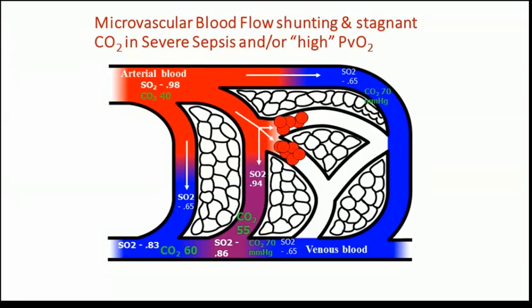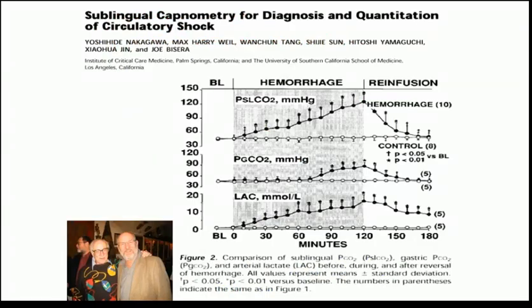With this parameter, if you are able to know what happens for the CO2, and this is an old story with the Tonocap, for the older guys, we did it in the 80s and 90s, the Tonocap in the gastric area, showing that the gradient between the local CO2 and the CO2 on the arterial side, the higher the gradient, the lower the perfusion of the gut. And we developed something which is a patent, Max. I agree with you. This is a great guy. He was the first one showing that the sublingual CO2 was increasing rapidly in hemorrhage, largely more rapidly than in the gut, and it was as efficient as lactate.